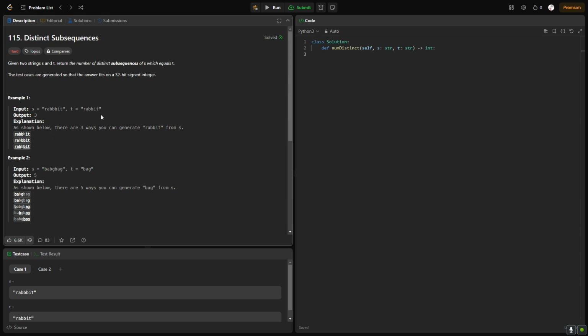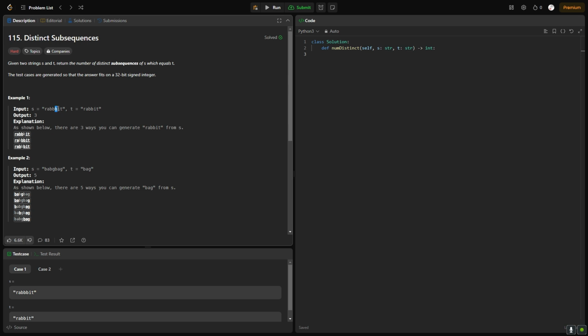So what if there is not a matching? For example, suppose we're given here b, i, t. This final b here is going to be compared to an i. So this is not going to be a matching, and we can only drop characters in s because we want subsequences of s. So whenever there's not a matching, then we have to skip this character in s, move on to the next character in s, which is going to be an i, and then continue the matching from there.